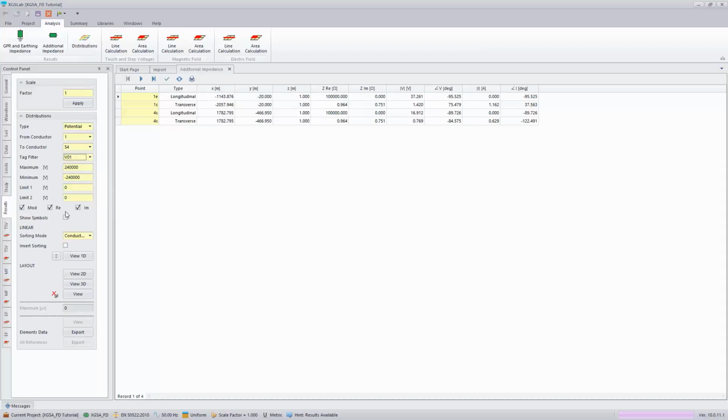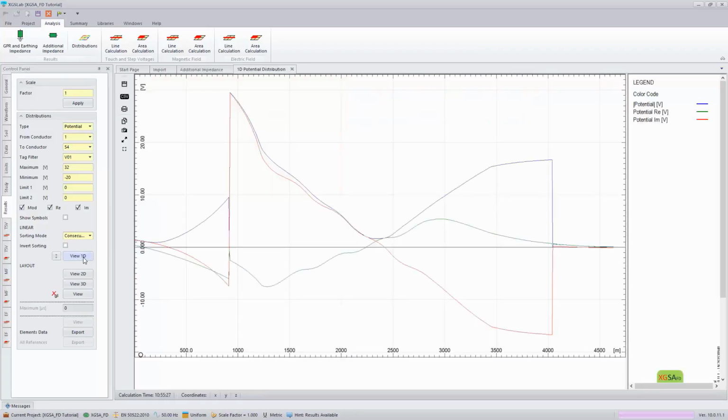And I'm going to select the type of potentials that I want to see, the real, imaginary, or the modulus values. And I also want to display the pipeline as it's consecutively connected. So I'll select that for my sorting mode and go to the View 1D display. And here we can see the voltage that's induced along the path of that pipeline.